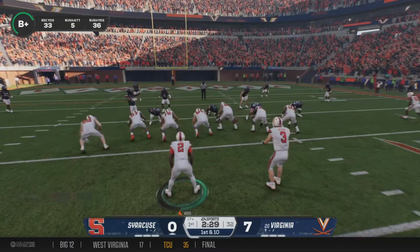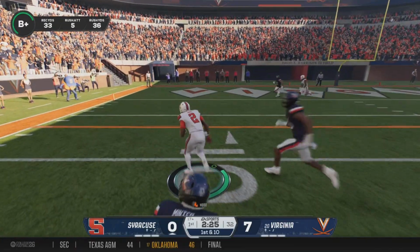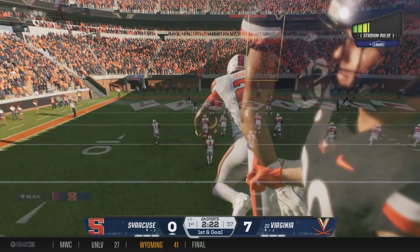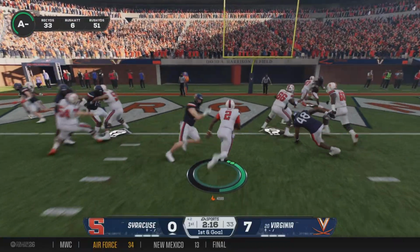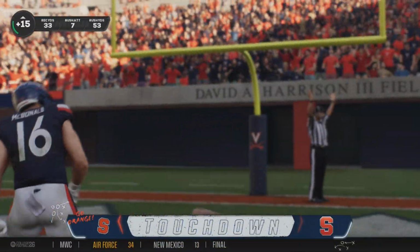The Orange converted and picked up that last first down by keeping it on the ground. Maybe they go right back to it. Got some room, entered to the goal. Forced out of bounds, close to the goal line, and that shove saved a touchdown. The offense knocking on the door, first and goal. Trying to push it in. Into the end zone he goes. Touch.